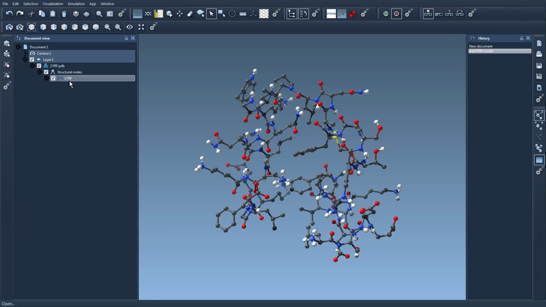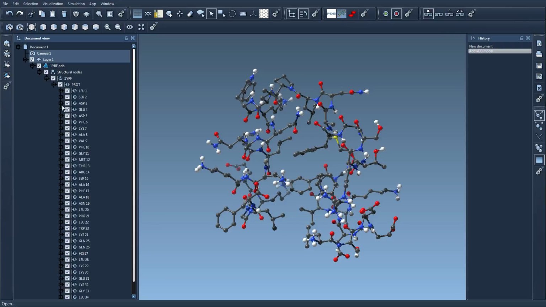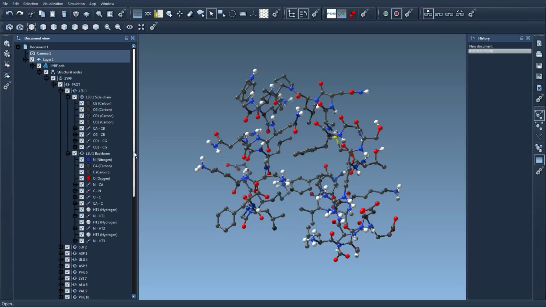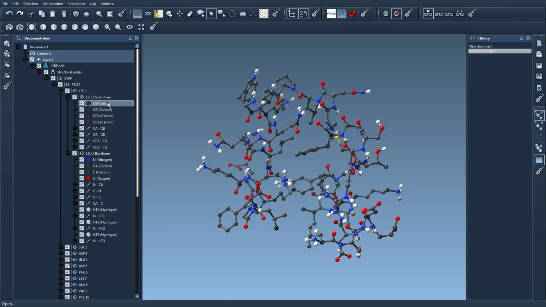So the one YRF molecule, which contains one segment with an S icon called prot, and a list of residues, amino acids, with the icon R. Each residue is split into 2 subnodes, the side chain, icon SC, and the backbone, icon B. And finally, if I unfold completely, I see the list of atoms and bonds composing this side chain and this backbone.